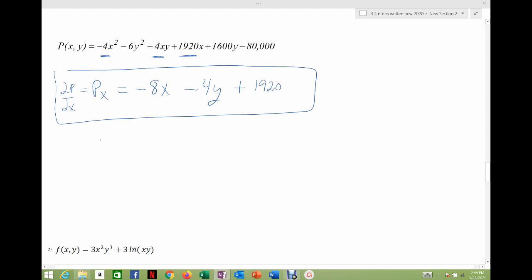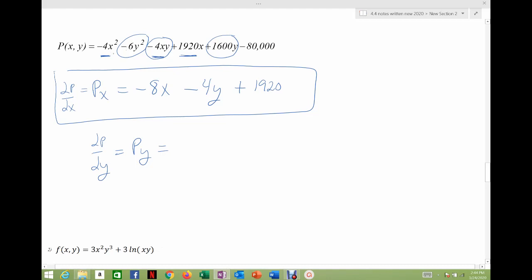All right, now with respect to y. Changing my p function with respect to y, p sub y. And so now I only do the y value parts. So I'm going to circle the y values. So no y value here. This has a y value. This has a y value. And this has a y value. So those are the three terms with y values. The other terms have no y values, so there's no change with respect to y, so they're being held constant, and so they'll zero away. So the only parts I take the derivative of are the ones with the y parts.